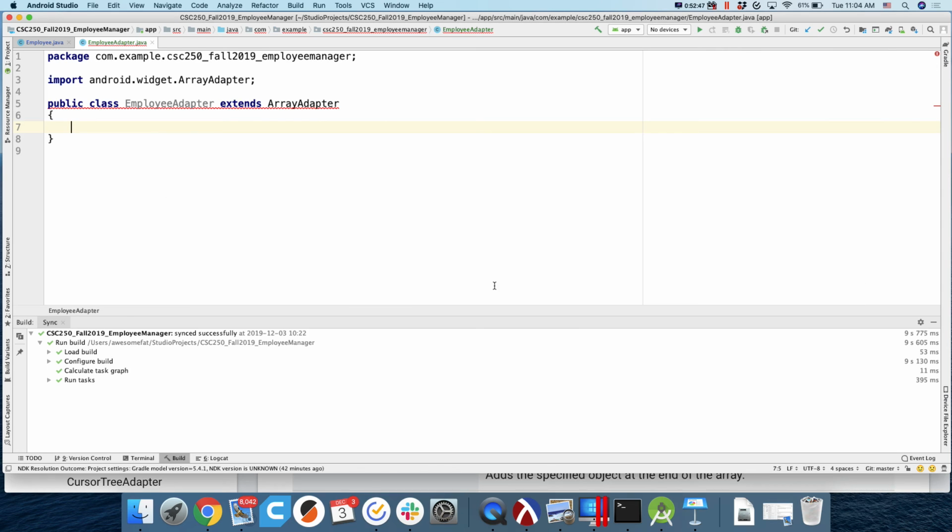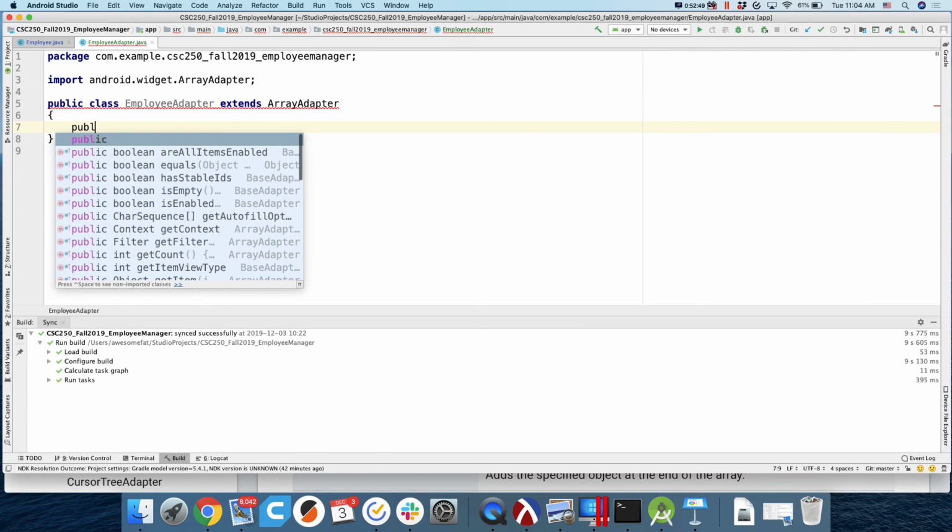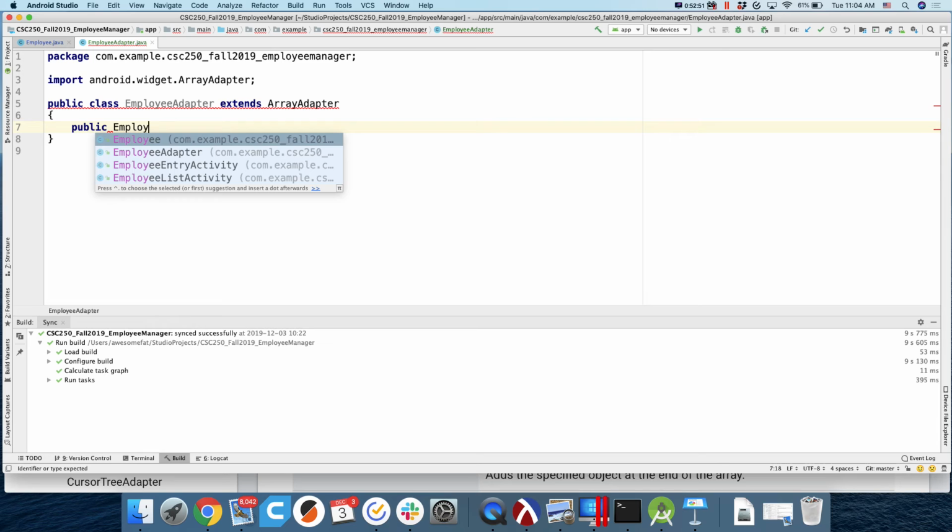All right, so we're going to come down here, and we're going to create a public employee adapter, okay, because constructors always match the name of the class, case sensitive and all. Constructors never have a return type in Java. They never have a return type in C#. They do have a return type in Objective-C. So these are things that might be slightly different in different languages.